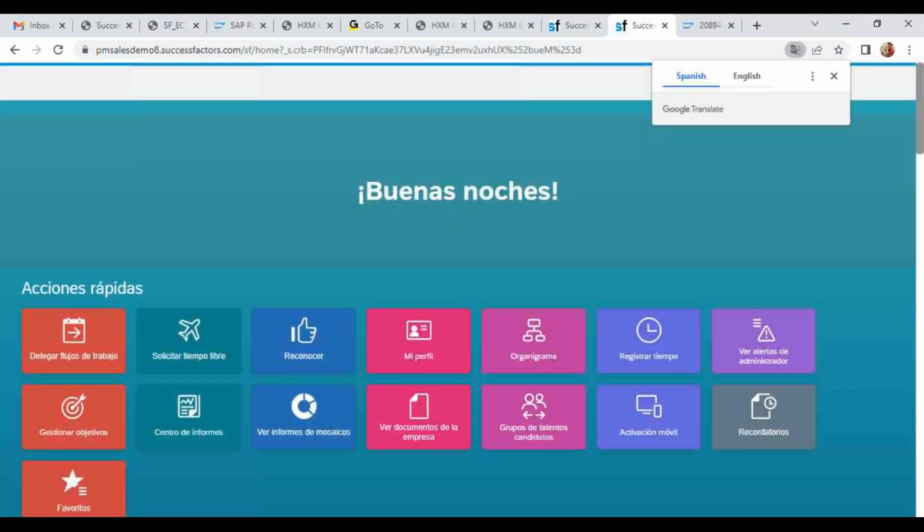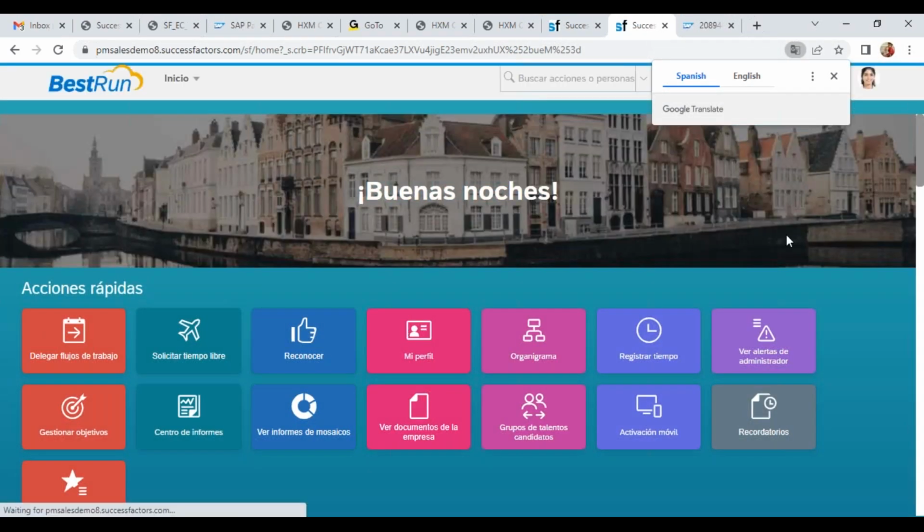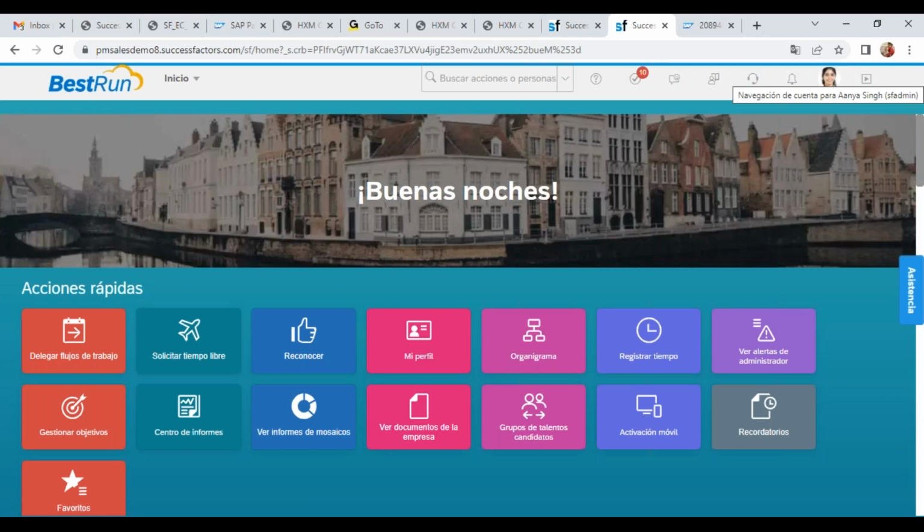Now the entire instance will be changed to Spanish. Okay, this is user specific. Some users can select English, some users can select Spanish, some can select Portuguese, some can select Arabic. You can choose any available language from the change language option. Now, why is a user able to select a language? Because from the provisioning account, we have enabled all of these languages. So the user will have the option to choose any language that they are comfortable in.